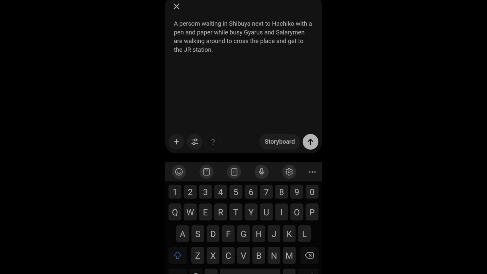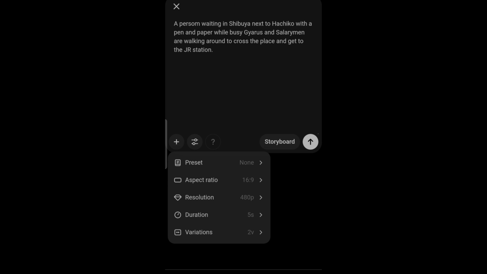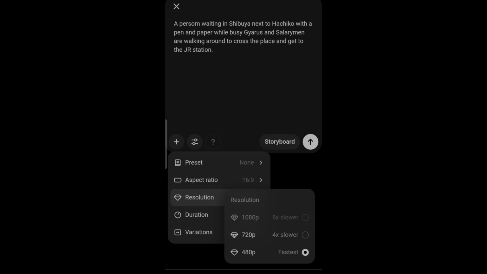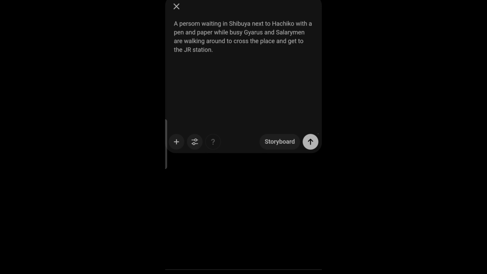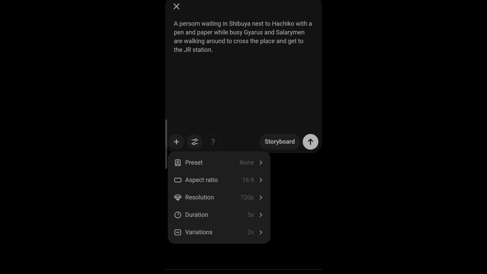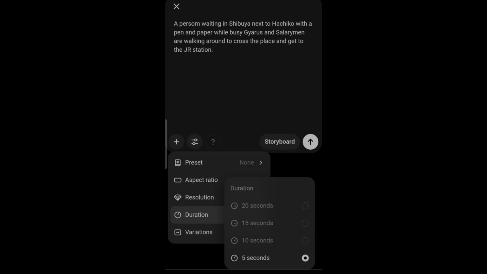This is our prompt. There is a way to enhance the prompt. Here you get some different options down there. Here we're going to choose 720p. It's going to be slower to generate, but the quality is better. We got 5 seconds.